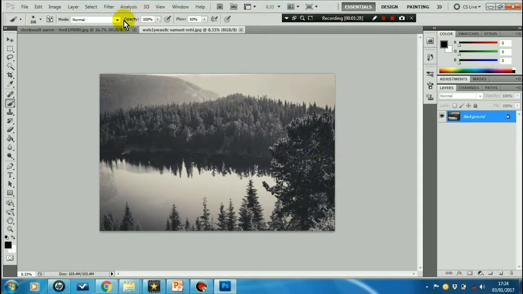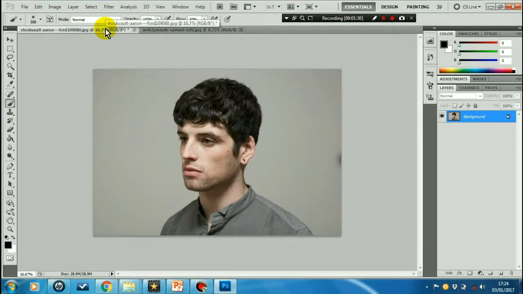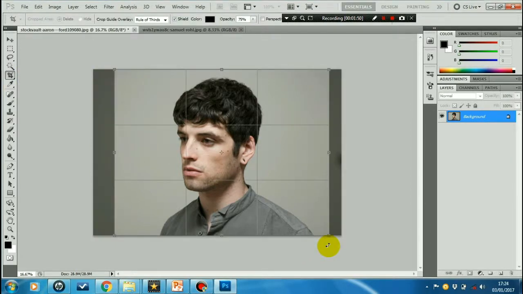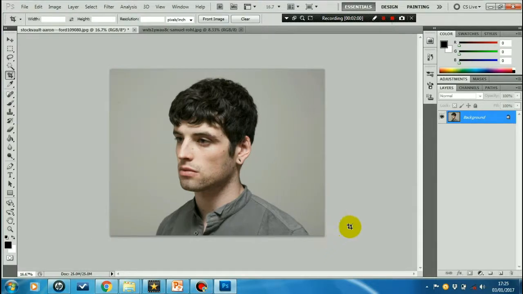You're going to want to use the portrait photograph first, and step one is all about cropping. You'll find the cropping tool on the left hand side of the screen. It's just here. So I'm going to click on that and make sure that the crop tool is selected. Just highlight the area that you want to keep. You see the little marching ants around the edge, and the area that you want is going to stay highlighted, and just press enter and it will get rid of those edges. Okay, so that's step one, nice and easy.